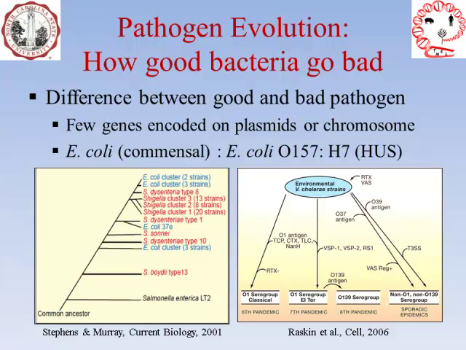So here's an example of how good bacteria go bad. Okay. So this is a family tree of E. coli and Shigella, Enterobacteriaceae. My family tree is going to be very different from your family tree, but here's a very good example of how these pathogens talk to each other. So you can see, ideally speaking, all the blue E. coli should be clustered together. But as you can see in this particular image, there are a bunch of Shigella that have kind of gotten themselves rooted into the family tree of E. coli. A very good example of how this group of Shigella has looked so much like E. coli that it is coming in between the regular E. coli in the family tree. So these guys are more closely related to this bunch of E.